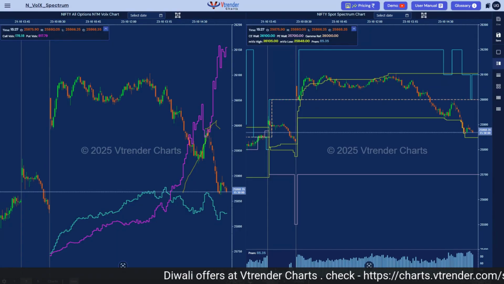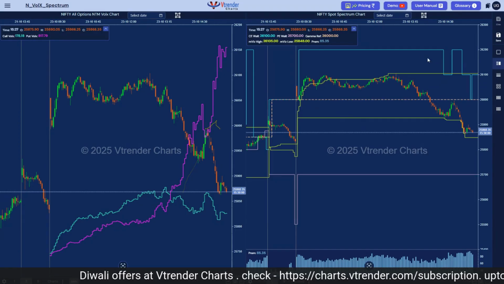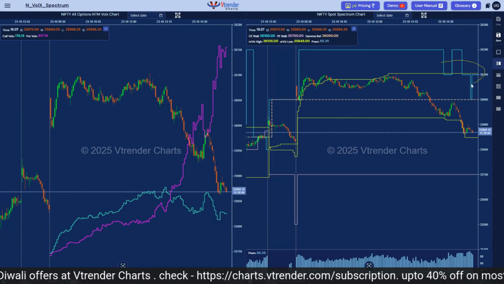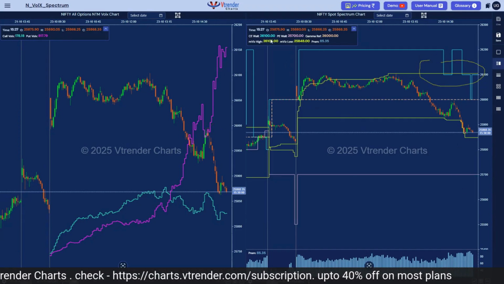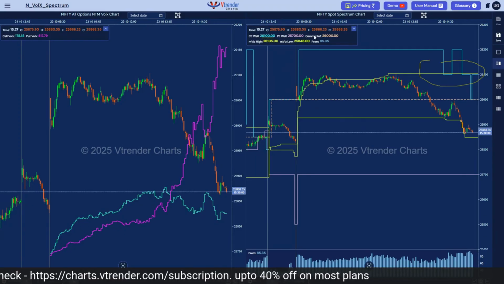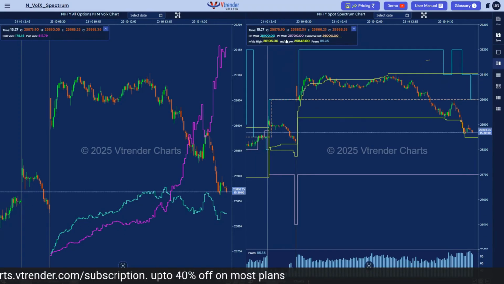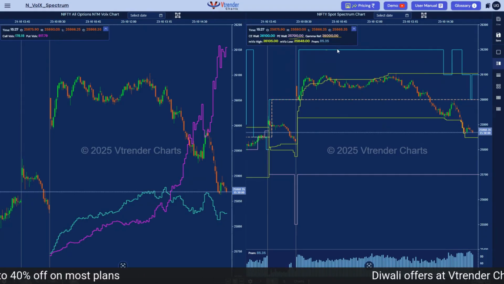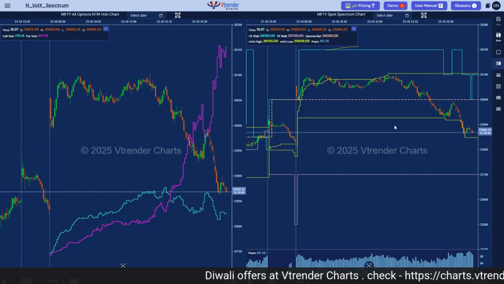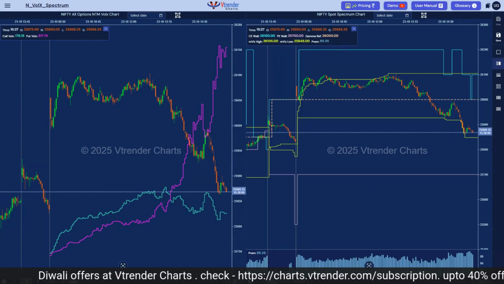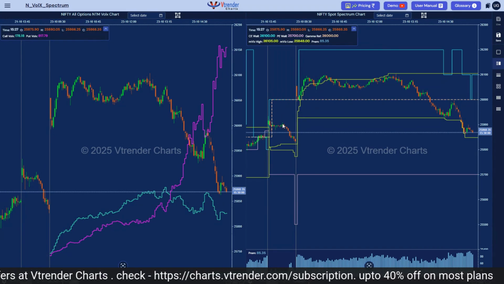Same thing in the spectrum. What does the spectrum give us? Spectrum gives us the expected range for the day, which is 26,100 on the upside, 25,700 on the downside. This is the closing range. But in between, the upper range was at 26,200. But because we started correcting later in the day, it has come down. So it also tells us which of the inventory is being forced to change.